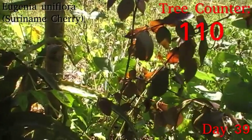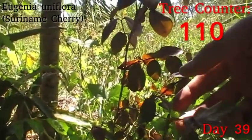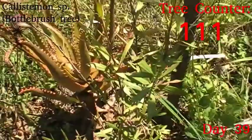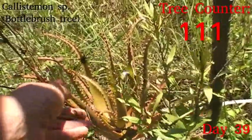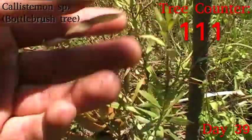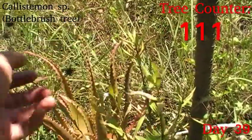The Eugenia uniflora is dropping a lot of leaves, but its stems actually seem a little bit healthier in some ways, so I'm not too concerned yet. I'll keep it watered and see if it perks up. A lot of these leaves won't come back, but it might start putting out some new shoots soon — it's a little bit less brittle feeling. Our callistemon, which is another myrtle but from the opposite side of the planet, went in the same day as the Eugenia.